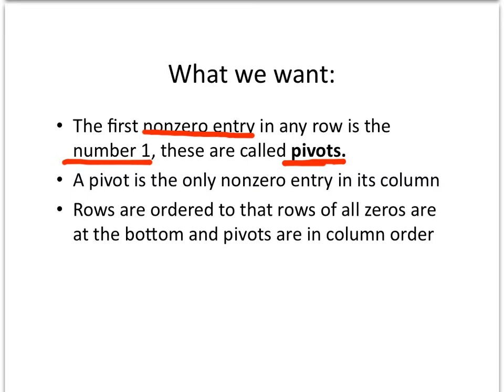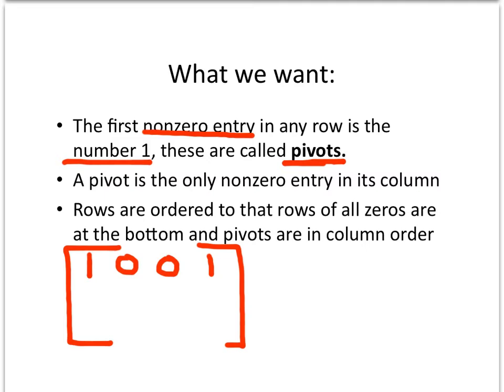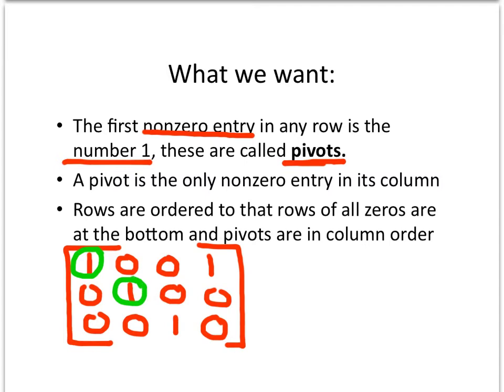So one way that we want to have our matrix written might look something like this, where we have a 1, 0, 0. We could have a 1 here, could be anything, depending on whether we have a pivot anywhere else. And maybe 0, 1, 0, 0. And then 0, 0, 1, 0. So here, if you were to look at our definition of a pivot, we have 3 pivots: 1, 2, 3. Because they're all the first non-zero number in each row. And also, if you look down or up, they're the only non-zero number in that column.